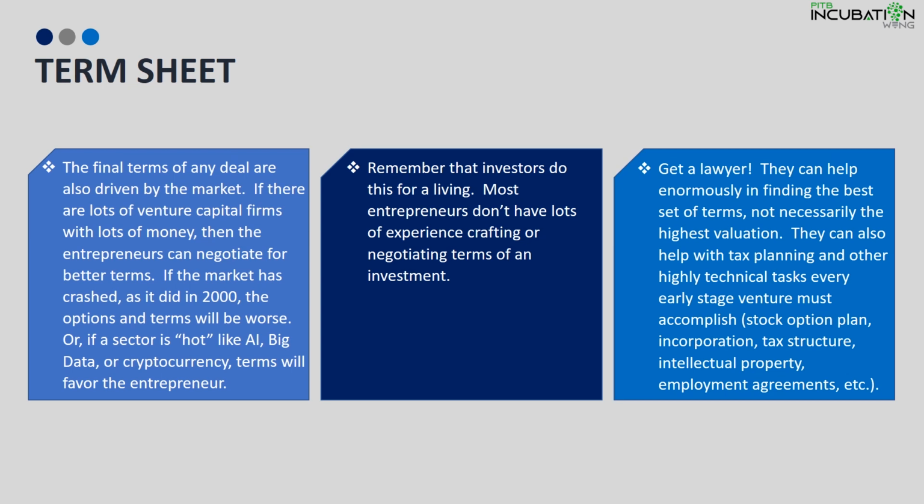Remember that investors do this for a living. Most entrepreneurs don't have lots of experience crafting or negotiating terms of an investment. Get a lawyer. They can help enormously in finding the best set of terms, not necessarily the highest valuation. They can also help with tax planning and other highly technical tasks every early stage venture must accomplish: stock option plan, incorporation, tax structure, intellectual property, employment agreements, and etc.